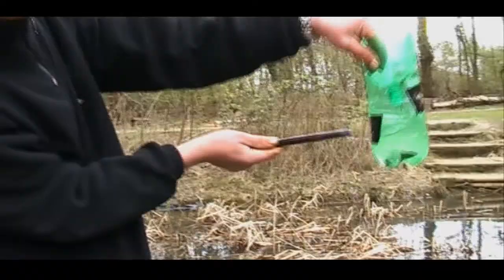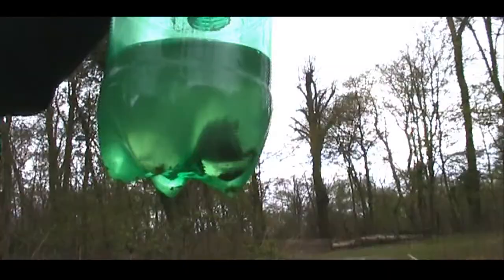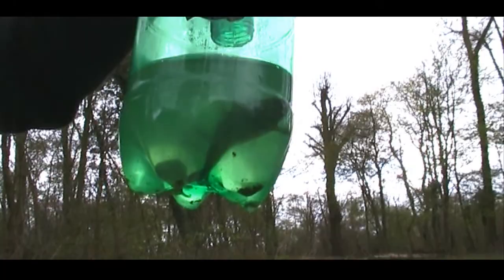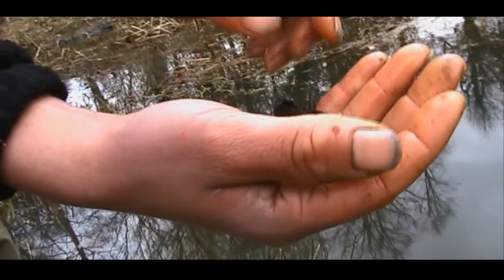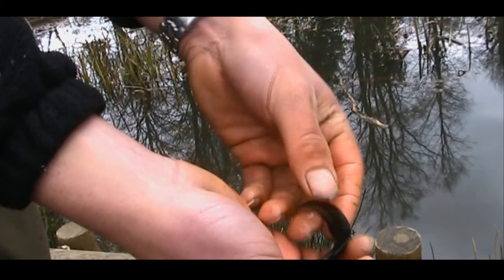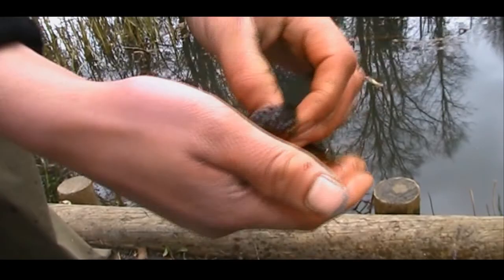Successful catch! You can really see his crest. So this is the male - you can see the crest has fallen down, but it runs along the body, and he's got a nice white flash on the tail. And he's got his nice spotty underside. He is gorgeous - he is very pretty, isn't he?